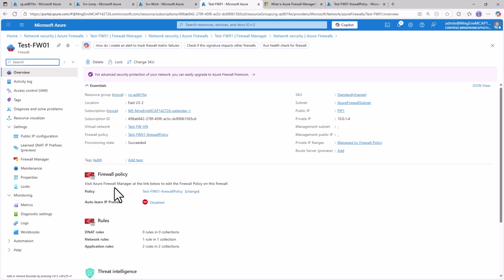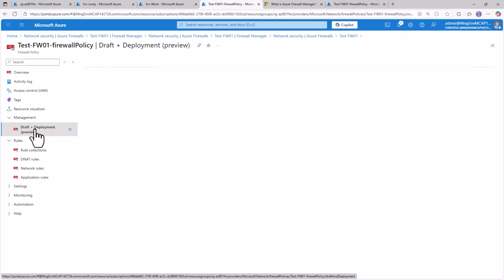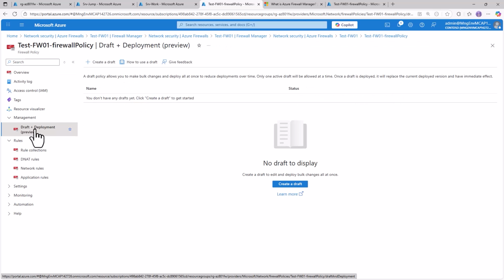Last item is the firewall policies and the rule base. So what is a firewall policy? As you can imagine, it's a set of rules that you're going to define where you specify the incoming and outgoing traffic. There's a new preview feature here that I would like to highlight for a second, where you can create a draft rule base, which means it's going to allow you to really build up the configuration, but you are not applying all the settings yet.